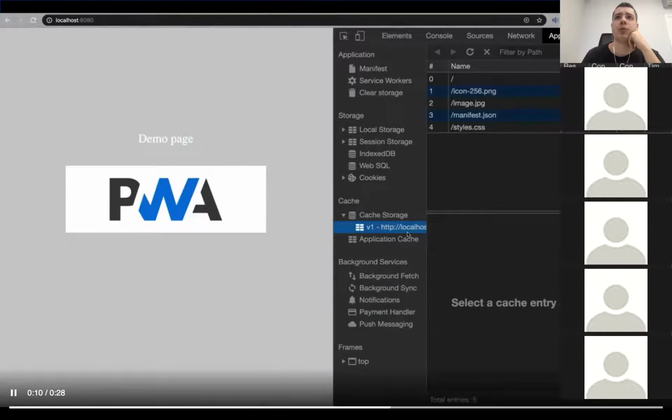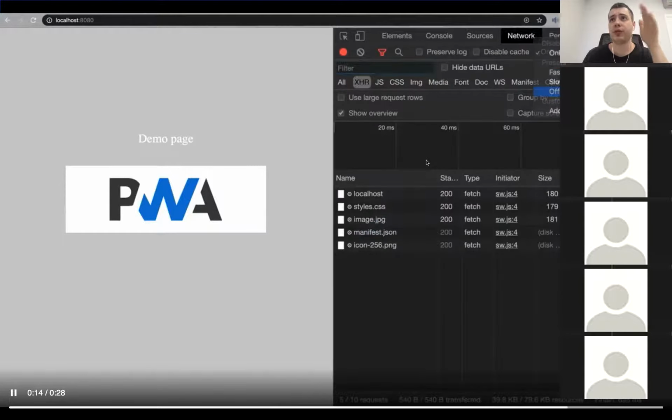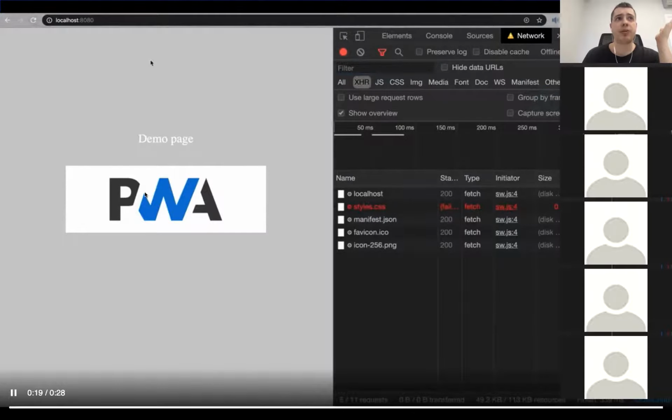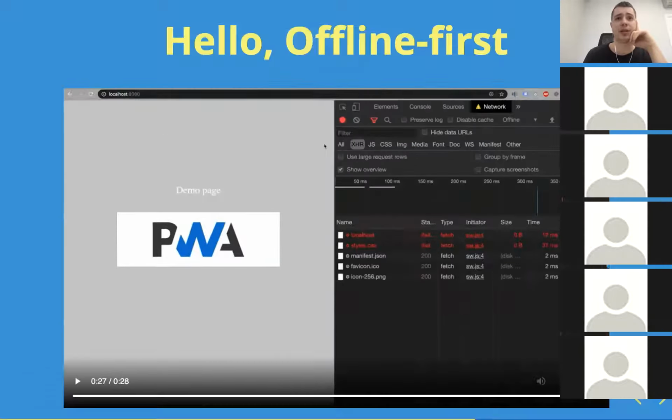So now, when I switch to the network tab in Chrome, and I can go into the emulation of offline mode and refresh the page, I'm still able to get this page from cache. It doesn't matter that some requests had failed. The script wasn't able to update the data for cache, but it doesn't matter. As a user, I was able to see the page, and this was the most important feature of PWA and service workers.